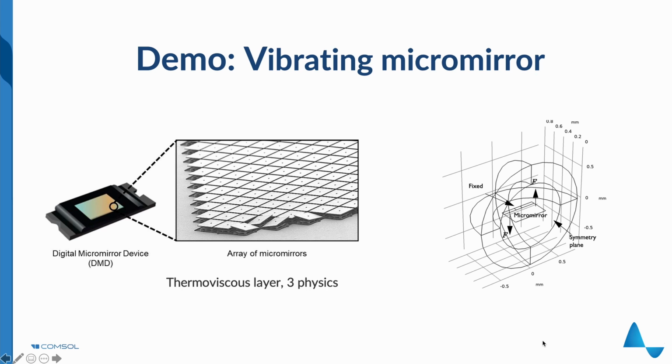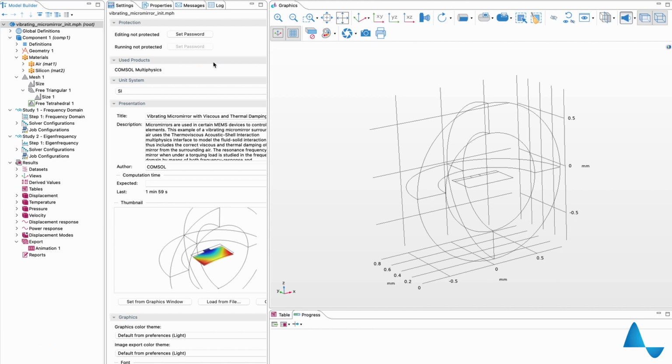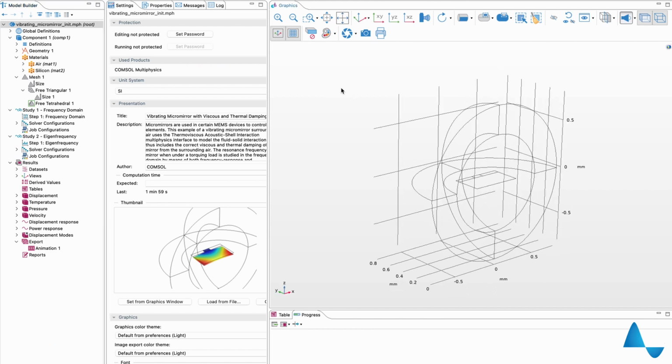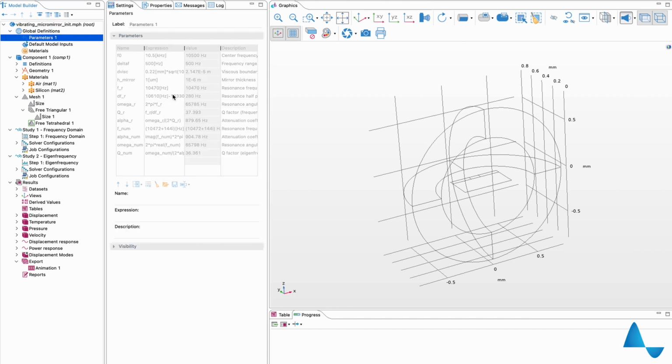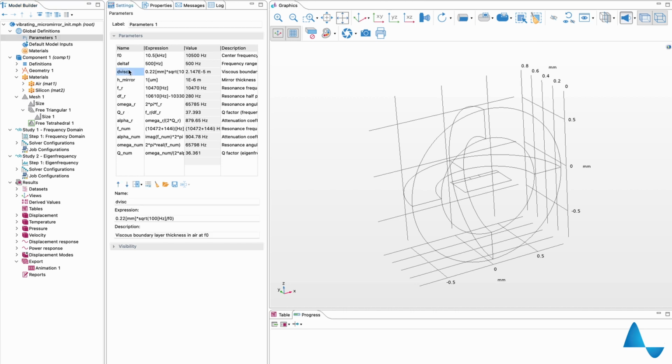Okay, so let's jump into our COMSOL Multiphysics setup to see what we have here. So this is our COMSOL desktop. To speed up computation, I have already included the parameters and the geometry. So here under the global definitions, under parameters, we have all the parameters set up. We have a closed-form evaluation for the viscous layer. This is called dvisc. So this is the calculation of the viscous layer. So we will use the mesh node to correctly set up a fine mesh for the boundary layer in order to get accurate results for that one.